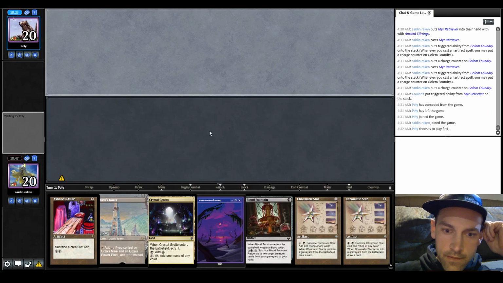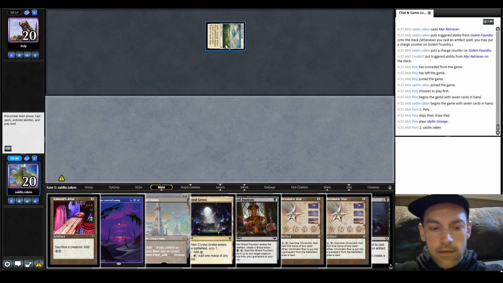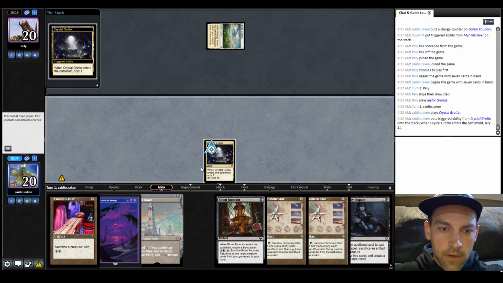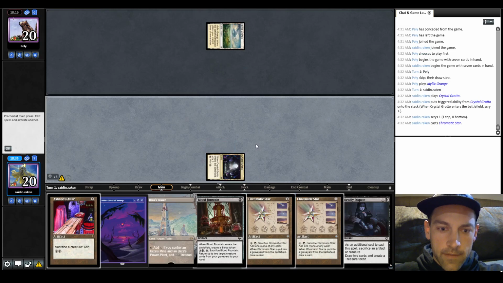Okay, we have Altar in hand, Blood Fountain, a couple of cantrips. I think I'll keep. They lead on a tap land. Idyllic Grange will give something a +1/+1 counter. Okay, so we're going to scry. Luckily, we found a Deadly Dispute. I like that a lot. Mine on top. Play the Chromatic Star and pass.